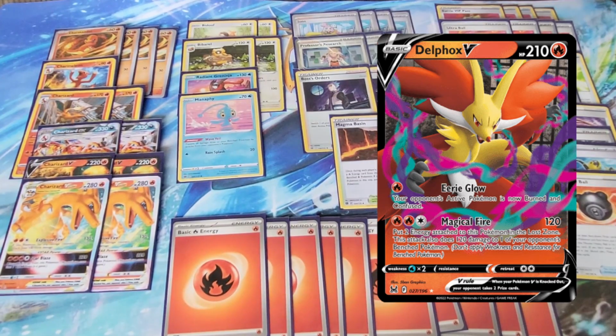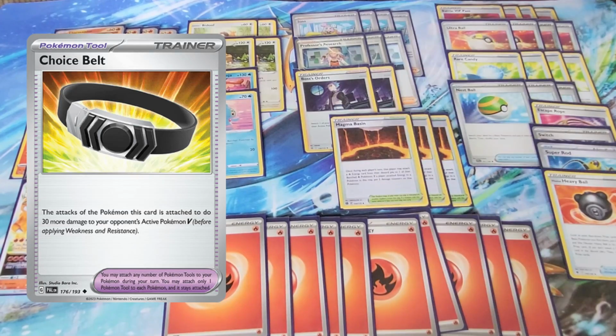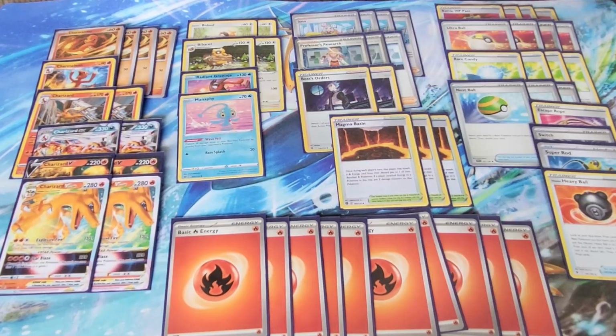The other one I consider, Entei V. You really need to hit on the first turn of the game. I'm gonna say no, but some people like it. Again, understandable. Depending on how specific you want to be with your math, we have the options of Choice Belt, we have the options of Medicham. So if you feel like you're falling 10 or 20 damage shy consistently, I would consider either a Choice Belt to hit those pesky Vs or Medicham to clean up. Because again, a Pogo Charizard 1 attachment becomes 2. Medicham is just a quick slap down, take 2 prizes, keep rolling.